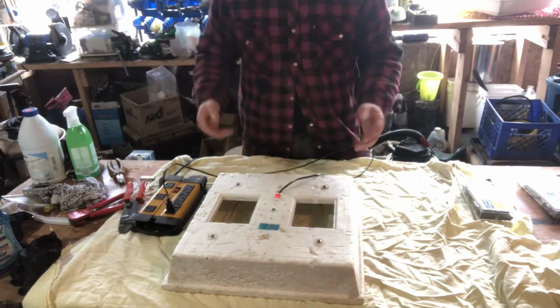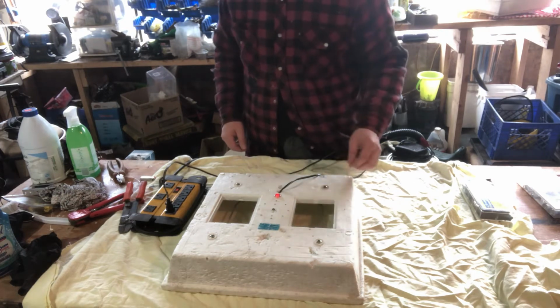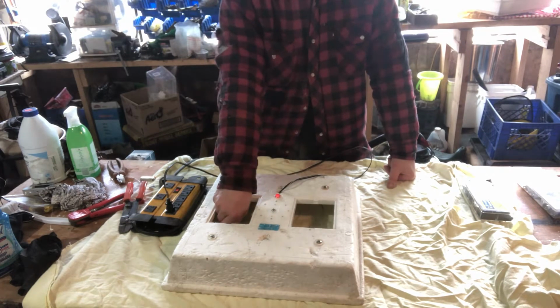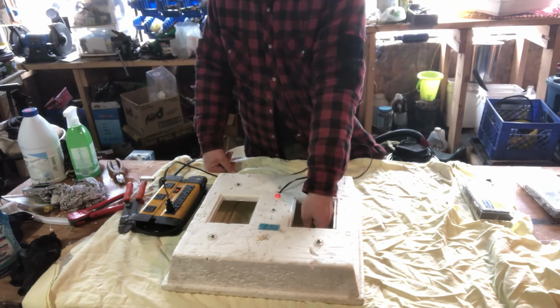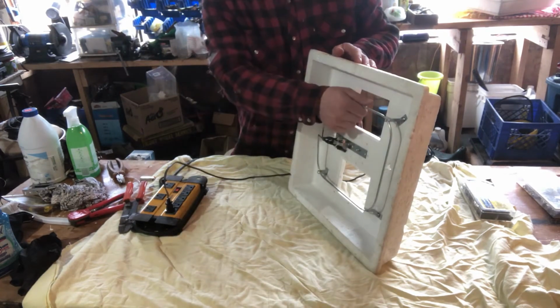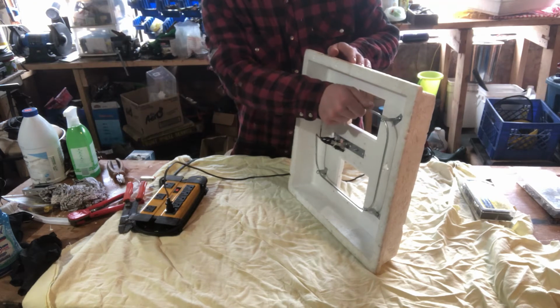Look at that. So it's plugged in directly. Just give it a second. If it heats up, the light comes on. Will we get heat? It's getting warm. Yeah, there's definitely heat there.